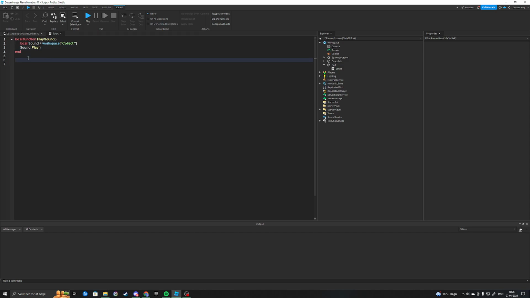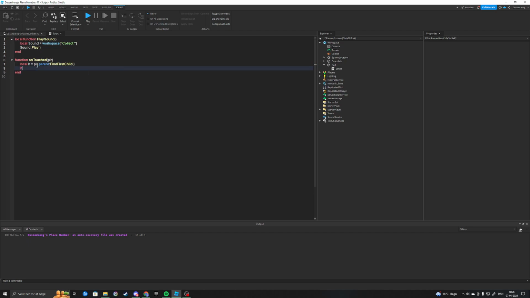So now we do function onTouched, and let's find the player. So now we have this. Inside of here, we want to do local h. It stands for humanoid. So humanoid equals player.Parent:FindFirstChild.